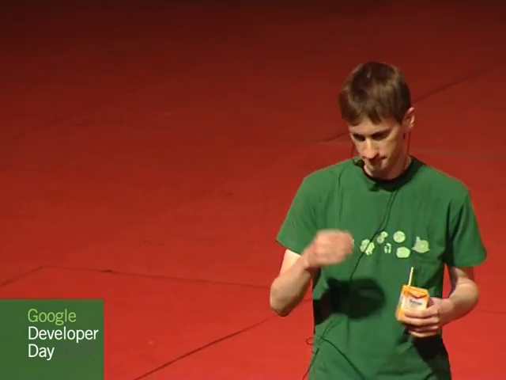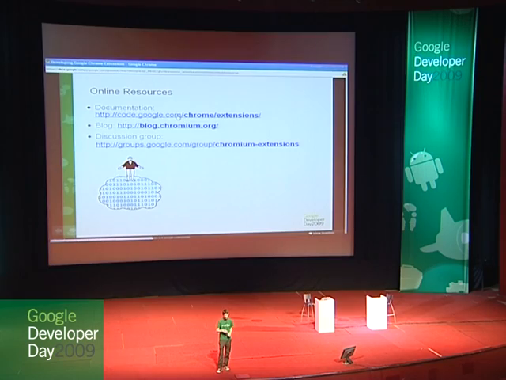Yes. So the question is, are there tools for debugging extensions? You can use the Google Chrome developer tools for debugging extensions. I mentioned you can inspect the DOM of your extensions, and you can also use the JavaScript profiler and debugger. The integration isn't super ideal yet, but it works pretty well already. And since they're web pages, if you're familiar with those tools, you can use them just as you would with web pages.